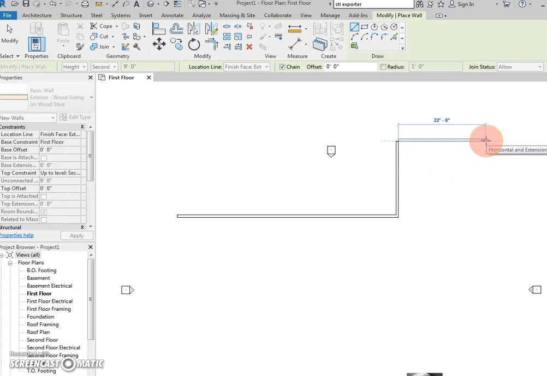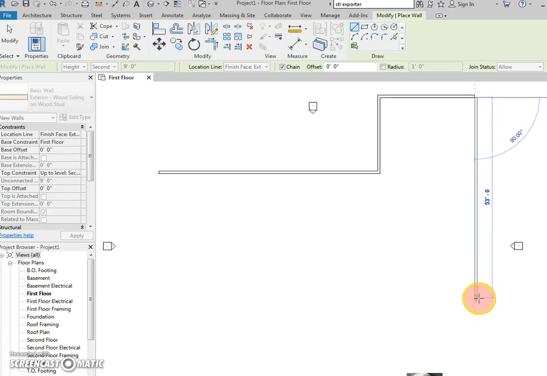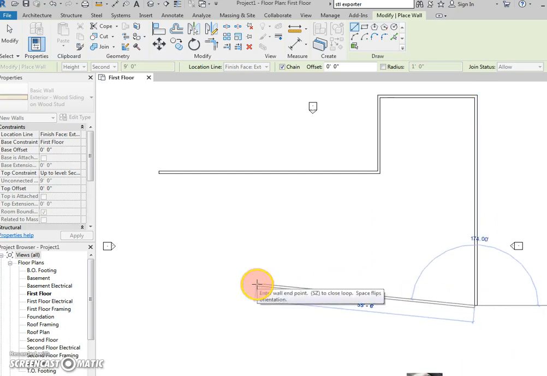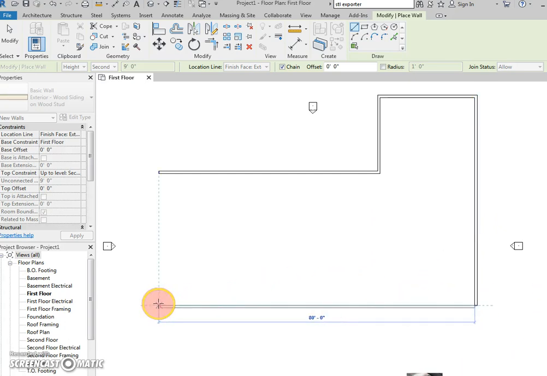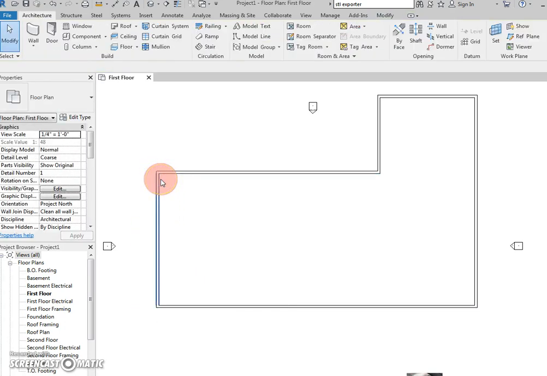Looks like the garage is about 24 feet, so I'm going to go about 24-ish out. It doesn't matter if you're exact or not, because we're going to make it perfect later. Go down about 55 feet. I'm going to go over this way, and you see how that blue line pops up? That's trying to help you line things up. You don't have to go up and touch it, just like AutoCAD. You can just move your mouse over, click, go up, and click. Okay? So now your walls are done.